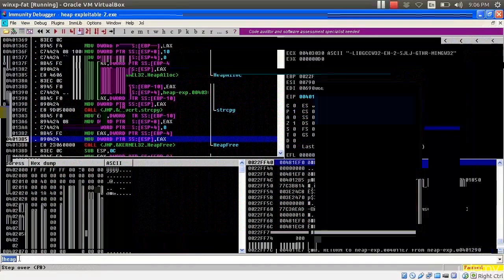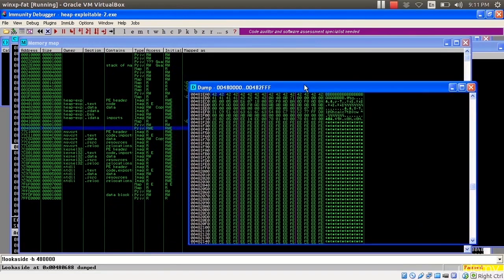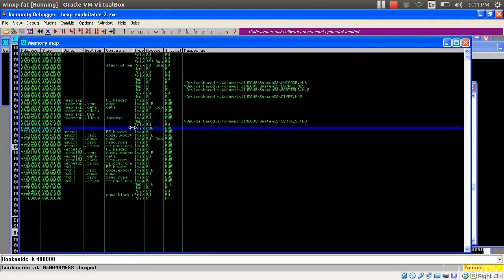and be done with it. Instead, what I'm having to do is write into an area that contains a pointer that someone's going to access or call, and I need to put my shellcode somewhere. So if I look at my memory dump, what am I looking for? I am looking for a memory location that is writable and executable. That's the key. So I need something that I can execute and that I can also write.